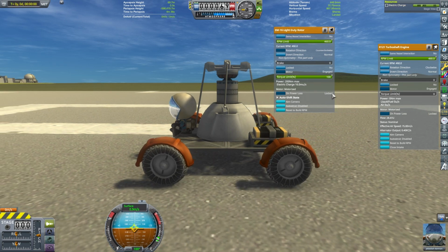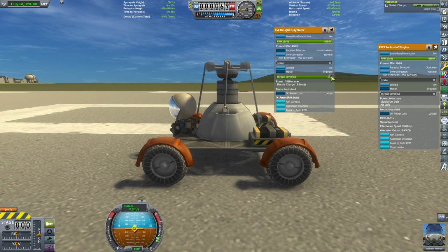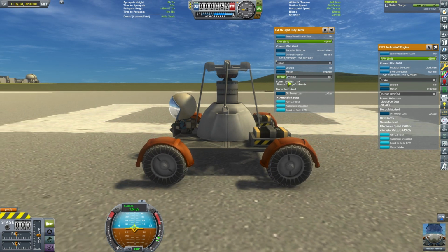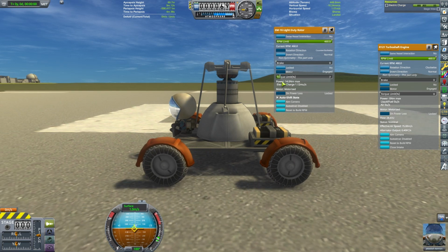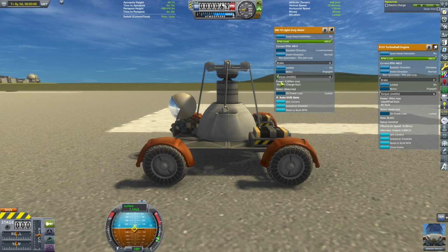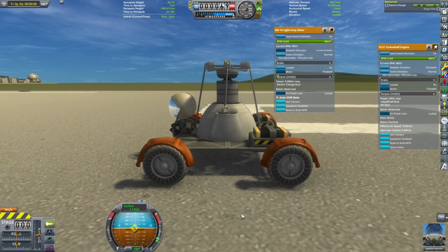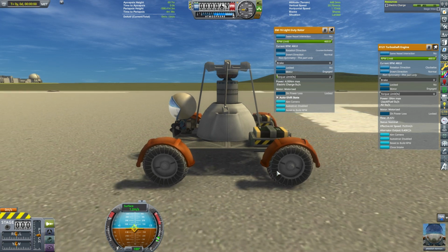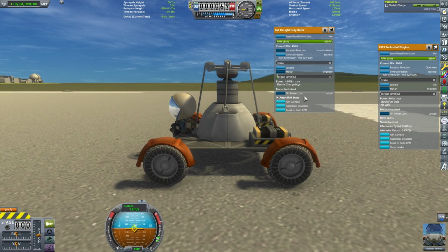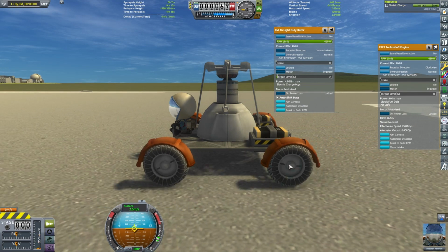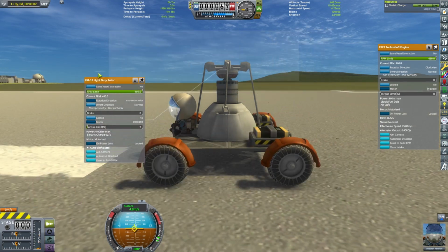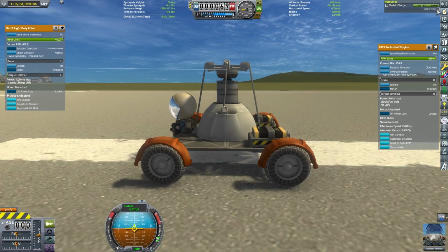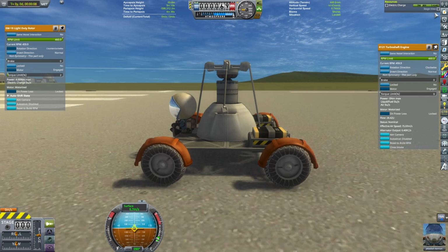I did notice in testing that as the rover moved around, some things caused the turboshaft engine to slow down, and I had to increase my torque at different times to keep the rotor speed up, but I was still generating more power than I needed and was able to keep things going pretty well. So for a stationary base, this might be a really good idea, especially something on the Mun where you might have to deal with around 18 hours of darkness, and solar panels are just maybe not the best option for you. Jeb looks like he's enjoying this new rover pretty well.